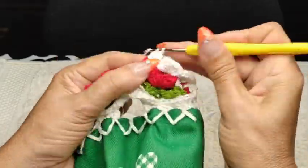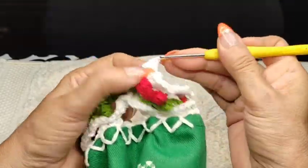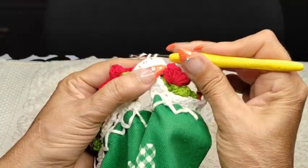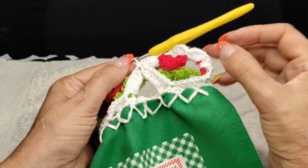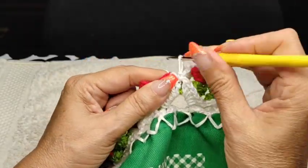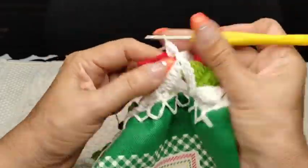So I have 2, 3, 4, 5, 6, and 7. Where we have the white here in the center, that 1 chain, we're closing it in with a single. So we have the first flower closed in. I will pull the string after and cut the edge. Coming back in, that chain going up. So it's just a repeat now of what we did all the way to the end, doing the 7 double crochets. We're just closing up the flower.